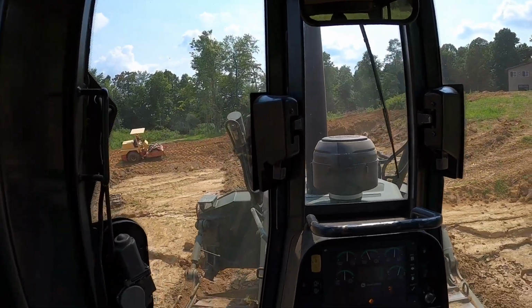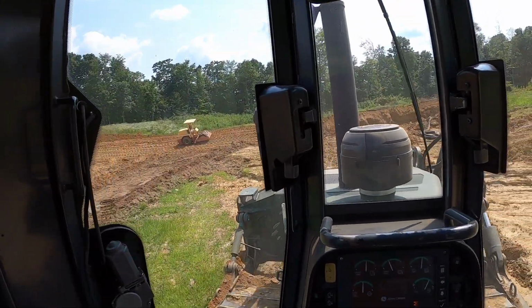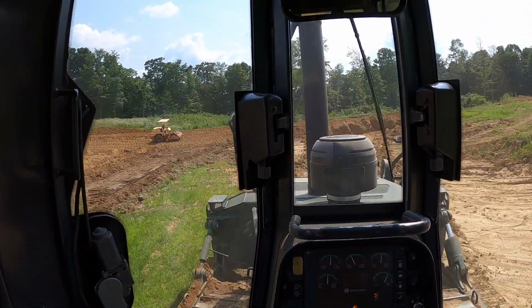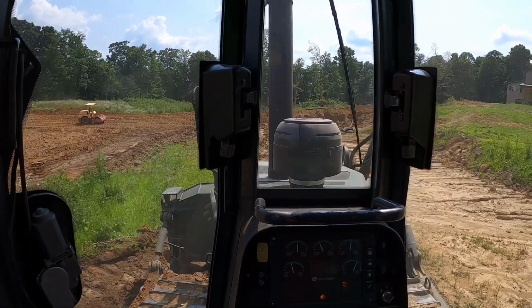All right guys, I'm going to push some dirt and try to get this other lift up. It's compacted nice, material's awesome, good day. For the most part, all the equipment's running good. We're going to hammer down here for a little bit.